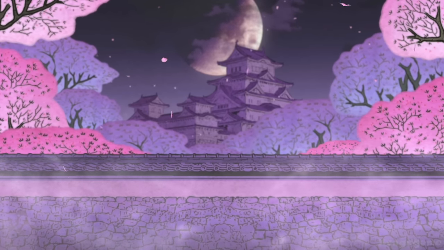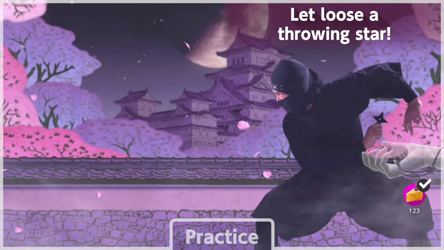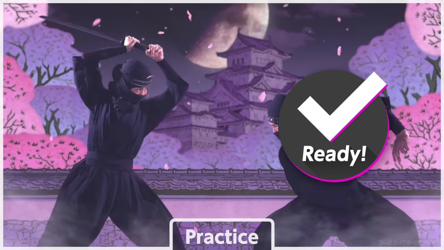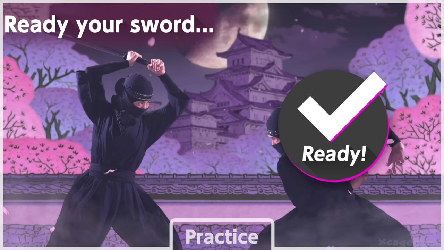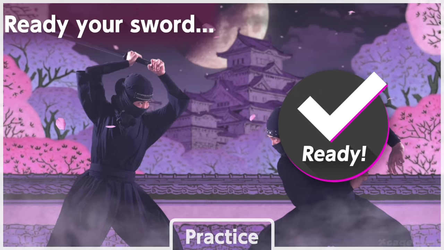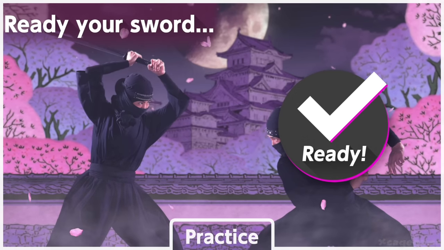Before we get started, let's practice. Right, ninja, let fly your throwing star. The sword bearer should use the sound of the throwing star as a guide for when to strike. Too late. When you hear the throwing star, shake your Joy-Con.